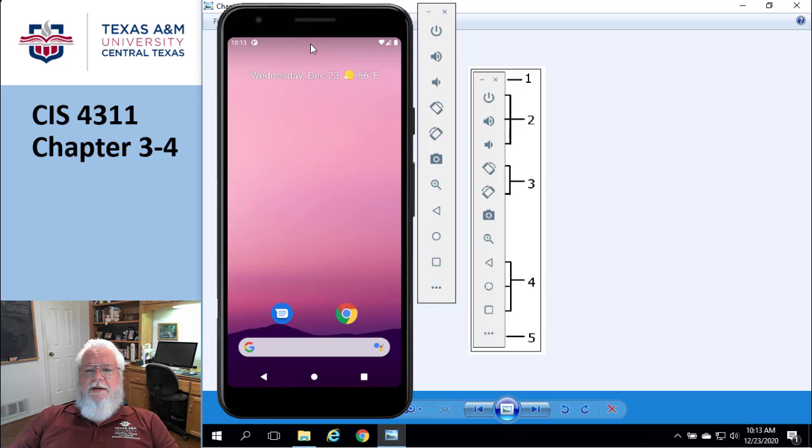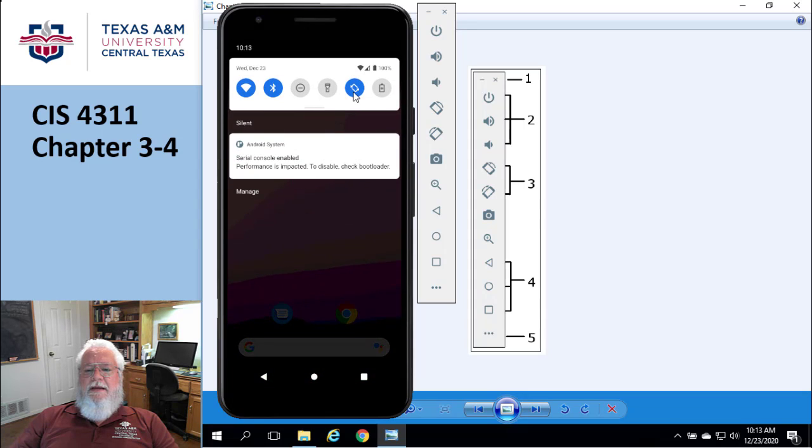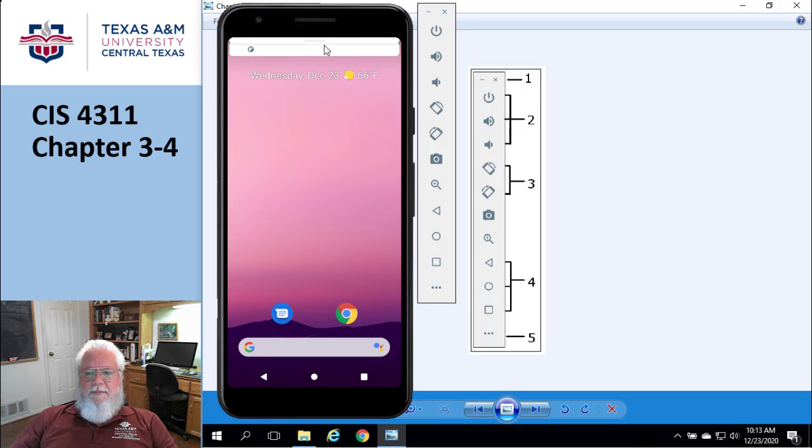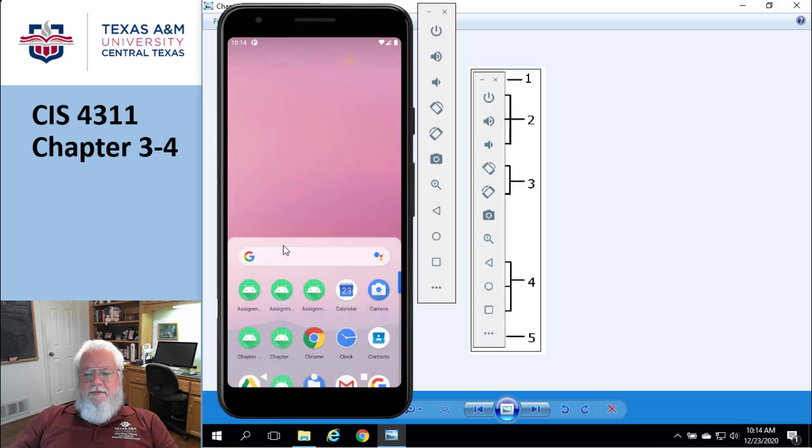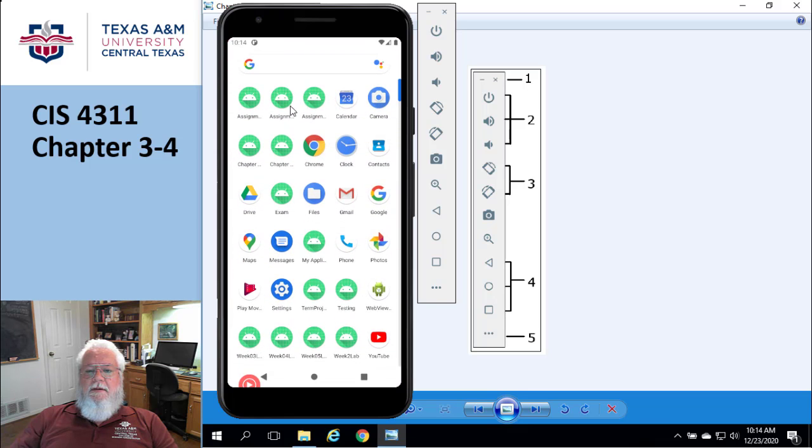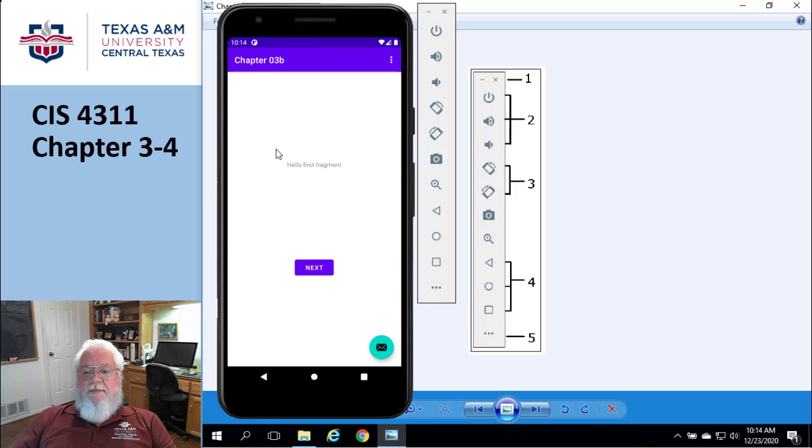So if I just drag from the top, which means I just hold on to the button and drag it, we need to enable the auto rotate. Okay, that's kind of cool. I'm going to scroll this guy back up. If I want to see all the apps, I'm going to scroll from the bottom. I've been working a while, so I've got assignments and chapters. One of these is the one we've just been working on. I can't see what it is. It's probably that one. Yeah.